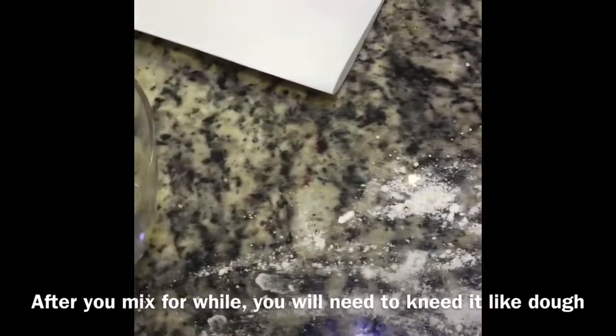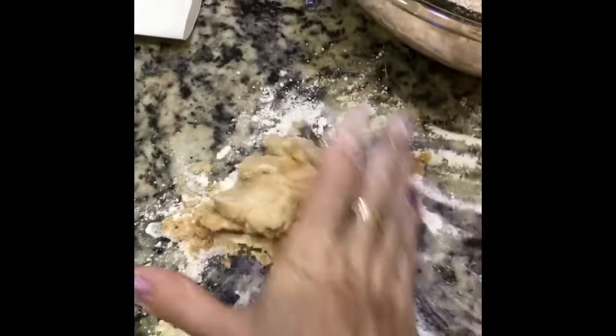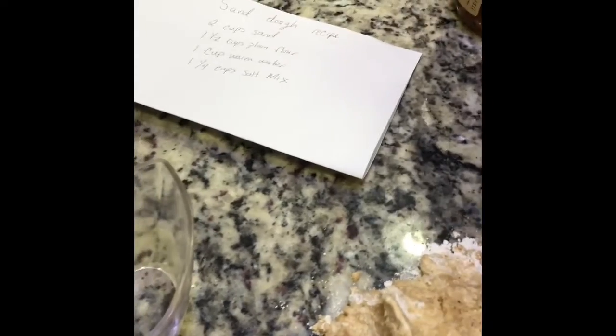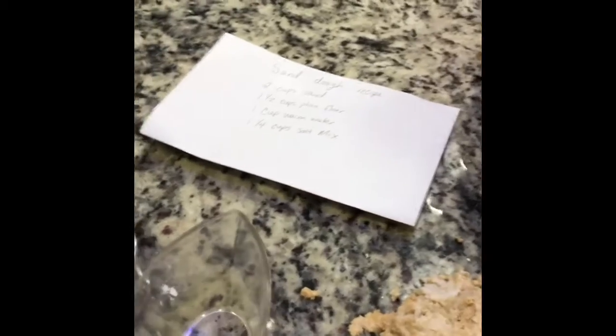And then we're gonna dump the sand onto the table. Oops. And then you're just gonna knead it. It actually feels really cool. It's a little bit in between kinetic sand and mud feeling. And if it's too sticky, just add some more flour.